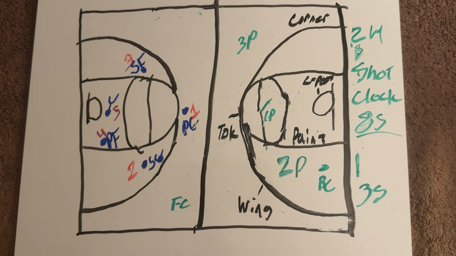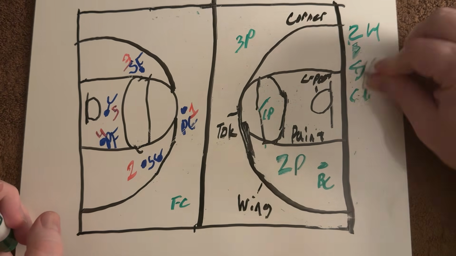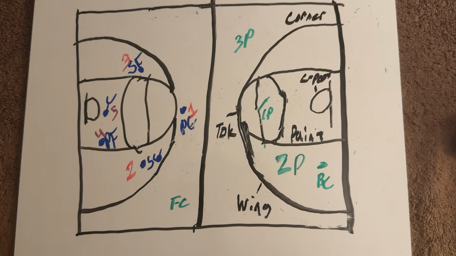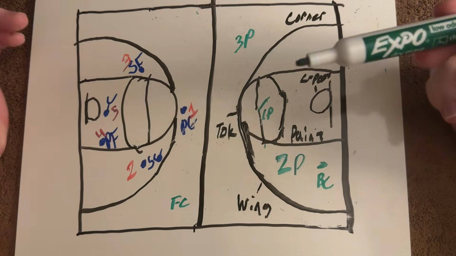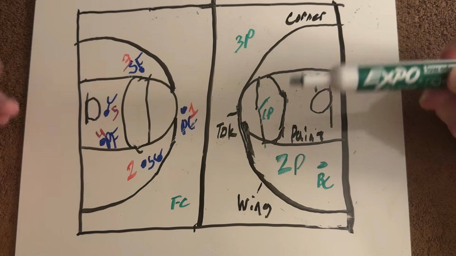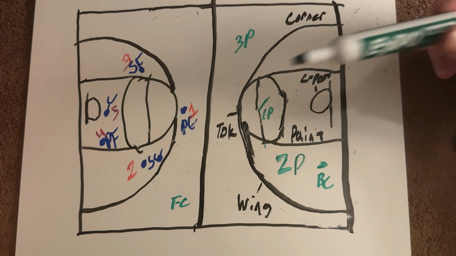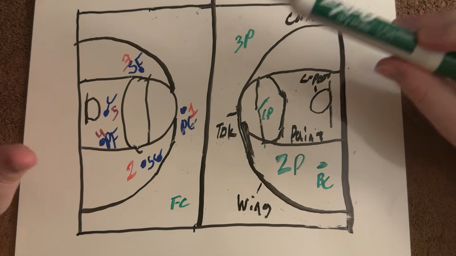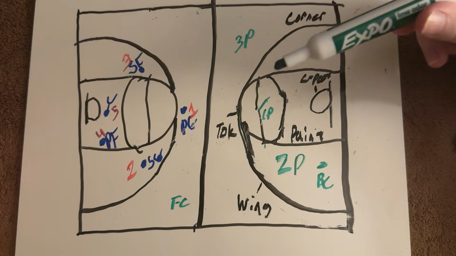Now we can get into the actual scoring itself. As you can see, I have designated the different points that you can score. There's a 1 point, which is right here in the center. This is a free throw. Of course, to shoot a free throw, you need to be fouled. And to be fouled, most commonly, you're going to see a shooting foul. There are also blocking fouls and team fouls and player fouls. There's a lot when it comes to fouling, but not all of them result in free throws. So we're not going to go super in-depth into fouls. It's just the most common foul that you are going to see is a shooting foul.